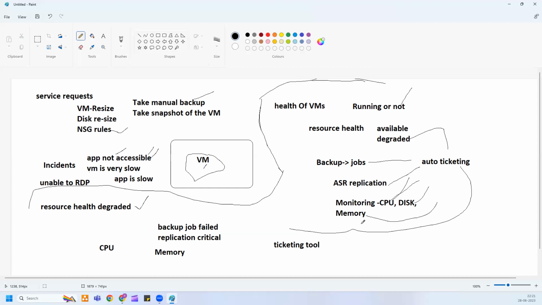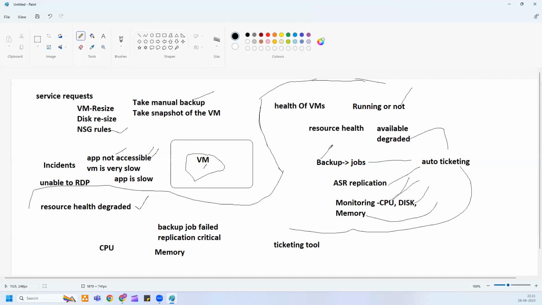Okay. So based on this, if you want to start troubleshooting backup jobs, you need to first know how to configure backup, what kind of backup, and what are the features of the backup. And when do you get a backup request? When do you perform the restore?